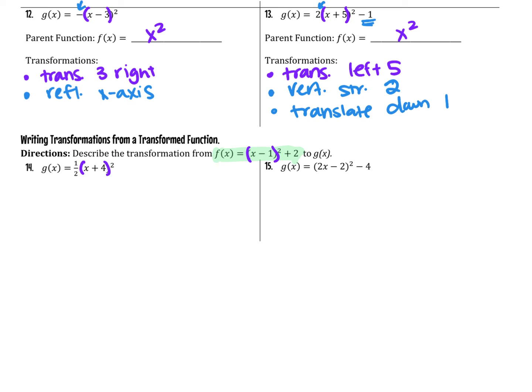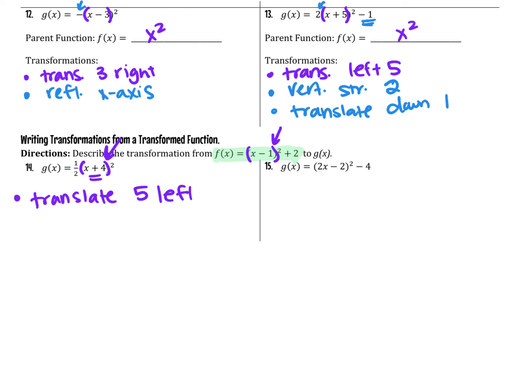Well, the first thing that I notice is originally in the function they gave us, there was a -1, and now there's a +4. So that -1 means that we are translating to get from that -1 to the +4. So we're translating 5, right? Because to get from -1 to +4, I'm moving 5 spaces, if you think about that on the number line. But which way? This is becoming a plus, so the opposite of what I think it should be. It's going to be left. So this is translating 5 to the left.